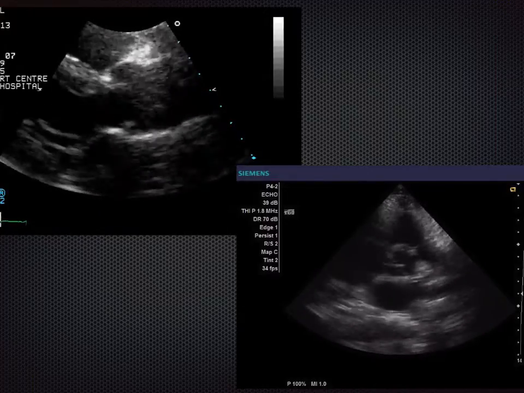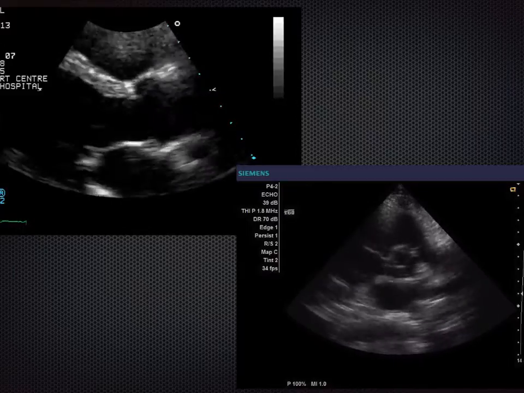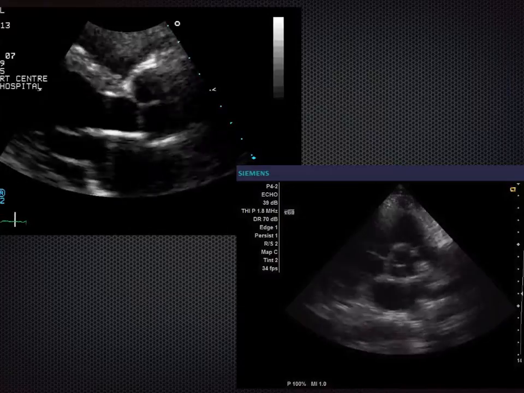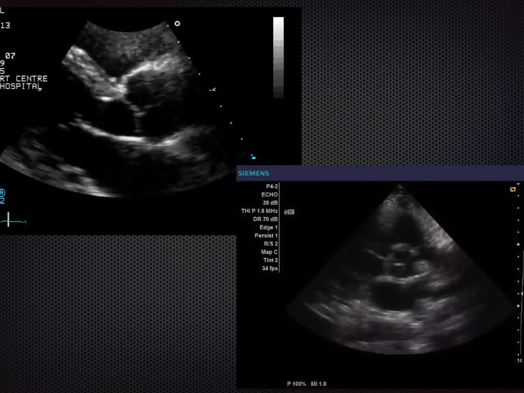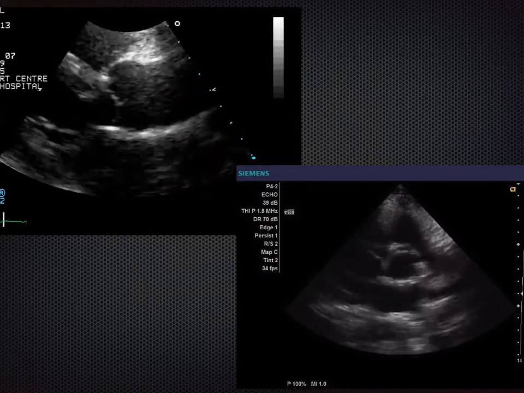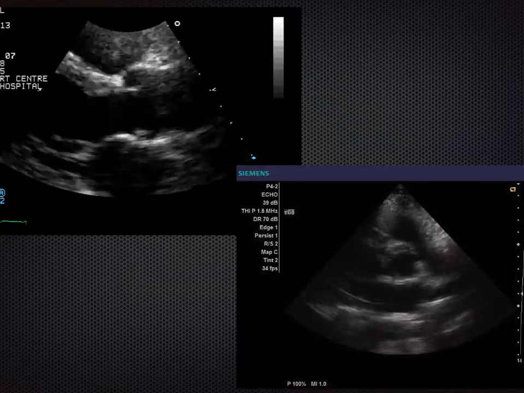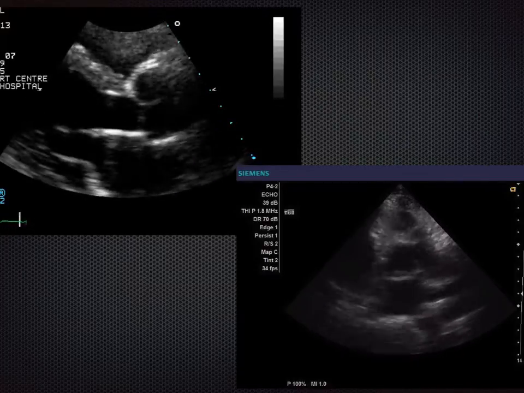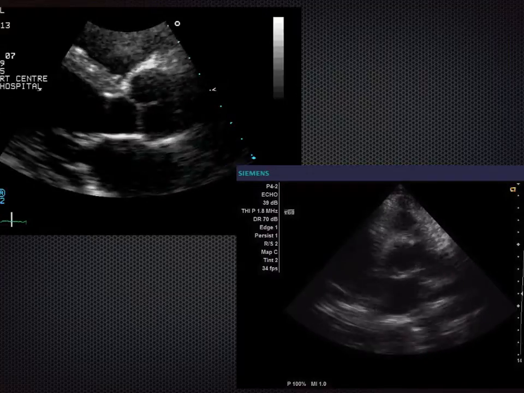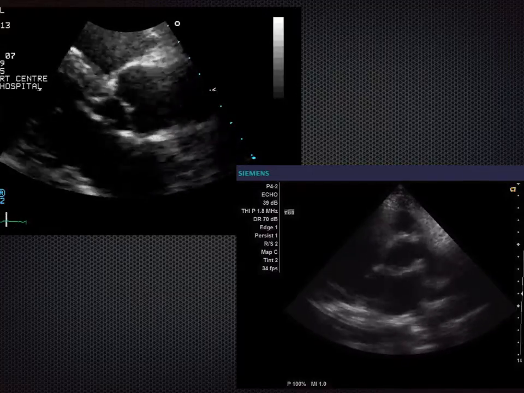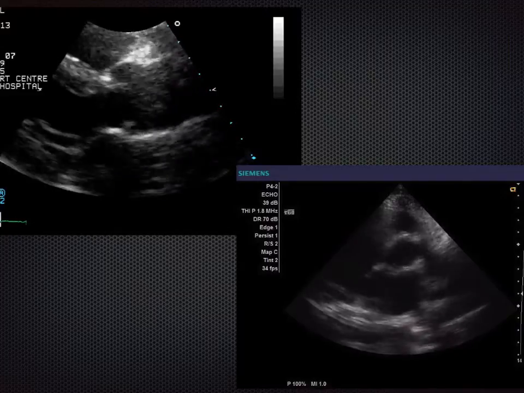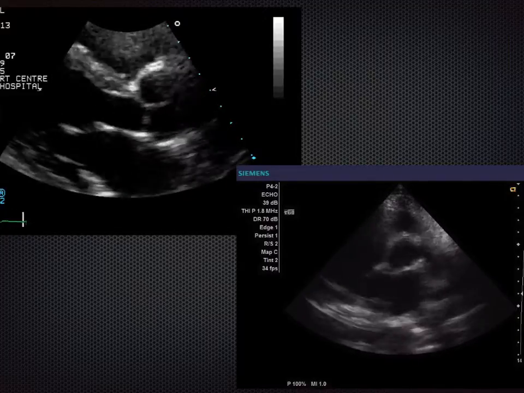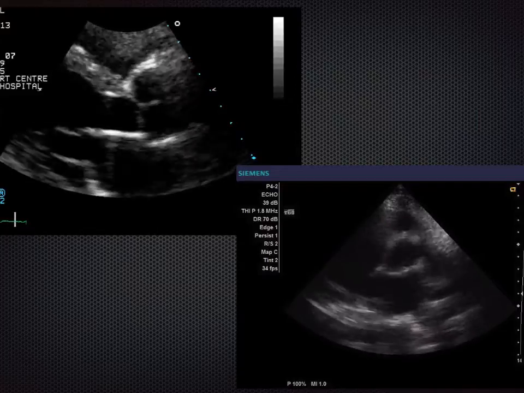It's been zoomed to the area around the valve, so you can see it's opening and closing, and often you only really see it well when it's closed, and when it's closed, the center thing should be in the middle of the aortic root, which it is there. And on the Mercedes view, so it's the short axis with the Mercedes symbol at the aortic valve, you can see that the cusps nicely opening. There's 3 of them opening and closing.